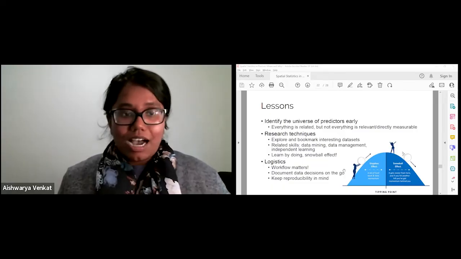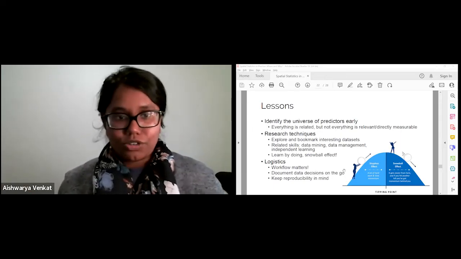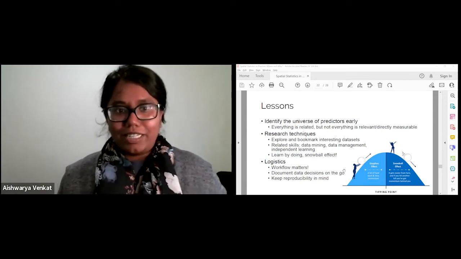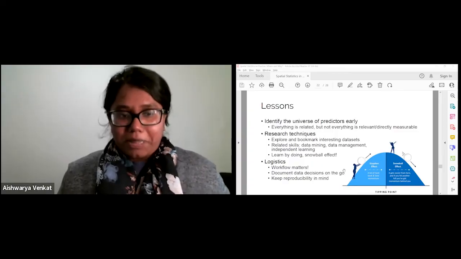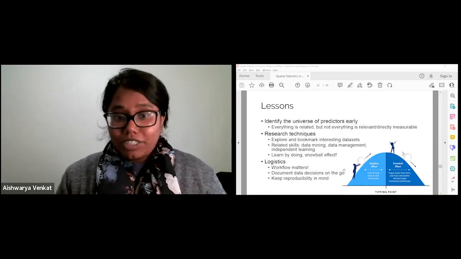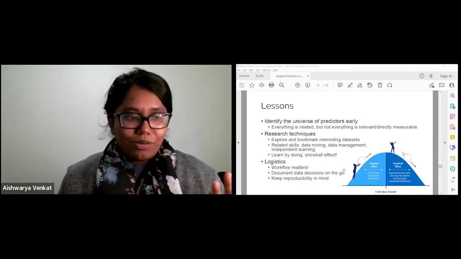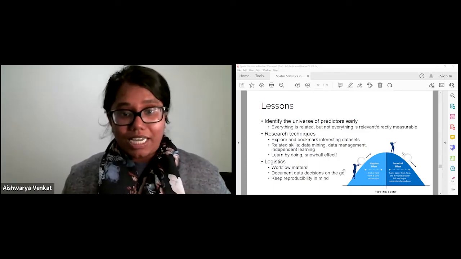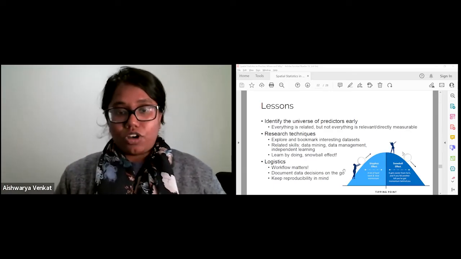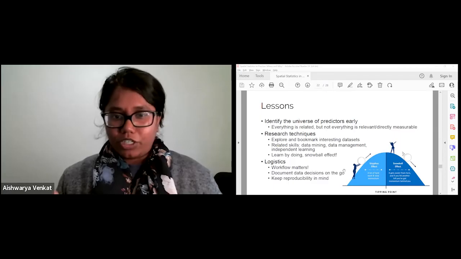In terms of research techniques, I would advocate bookmarking interesting data sets and just storing them for future analyses or future projects. I ended up using a daily flood product data set very recently that I just bookmarked away just because I thought it was interesting. I'd also recommend building up your own skills through independent learning, skills in data management, data mining, and so on. We've all had some experience with this during COVID-19, I think, but the resources to learn these tools and techniques are all available. They're all open access. So you really don't need to wait for a course or a structured learning experience to build your skills up.